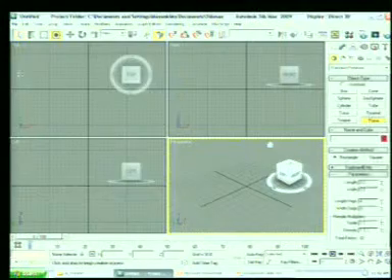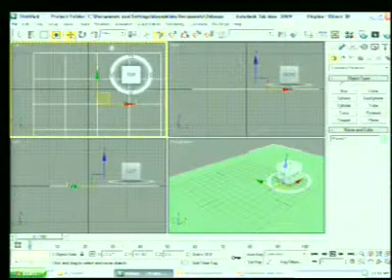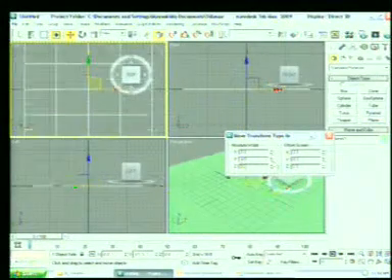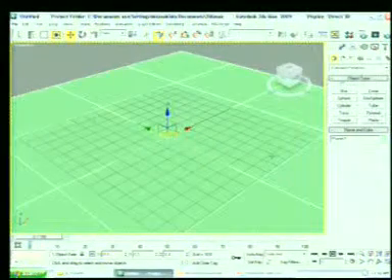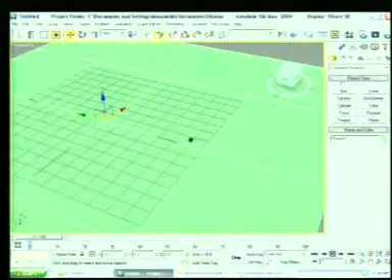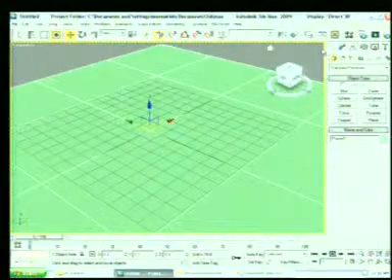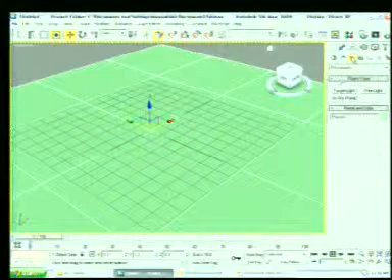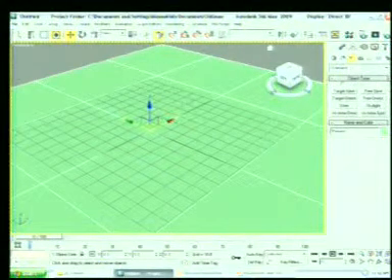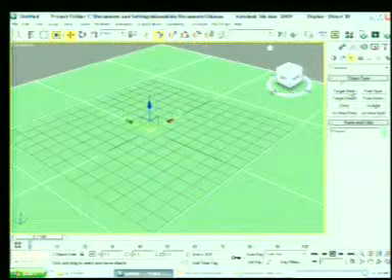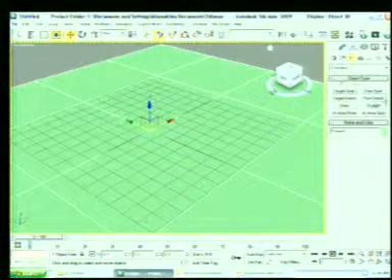Take any object, go to the lights. So, we have discussed the spot, free spot, target direct, free direct.